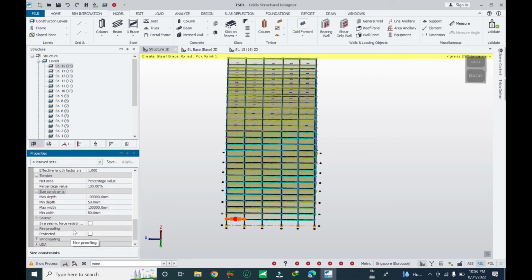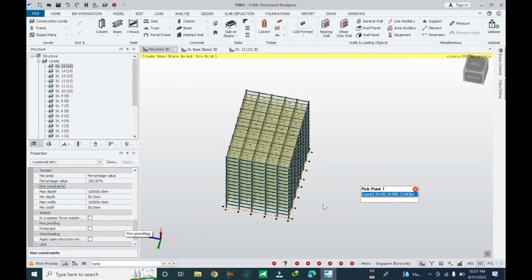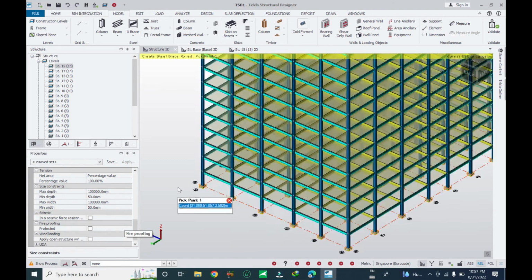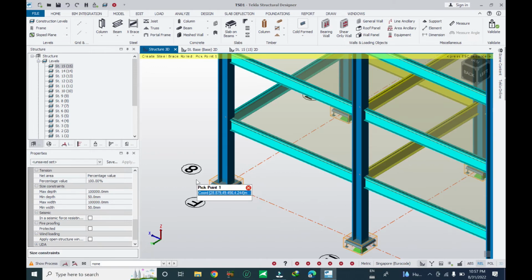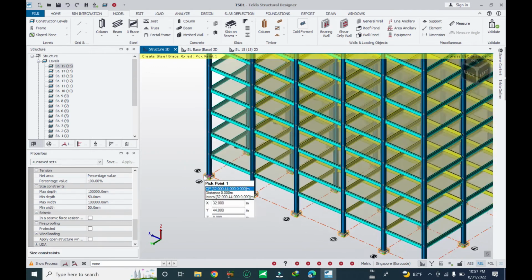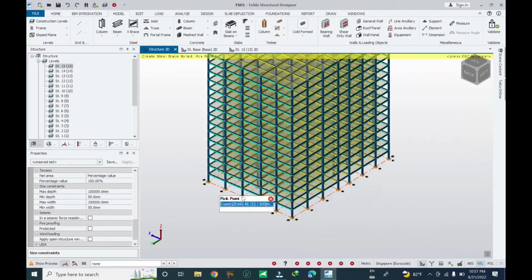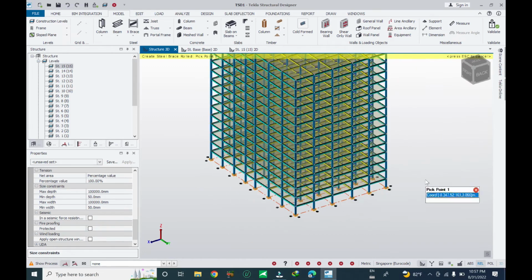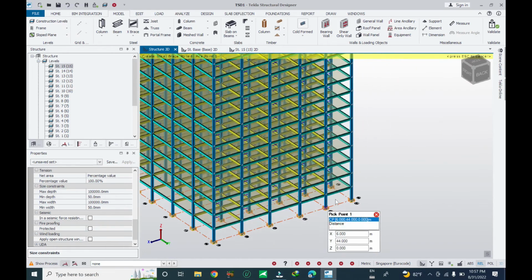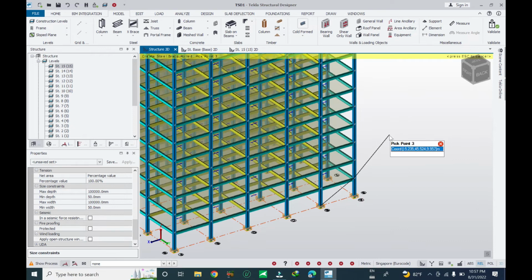Now, okay, let me click on the view. You can change the view, or you can model it in the 3D model directly. Now let me model it directly. Click on 1 and click on 2. Sorry, again 1, 2, 3.